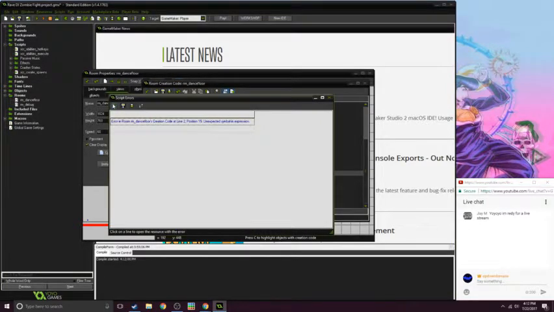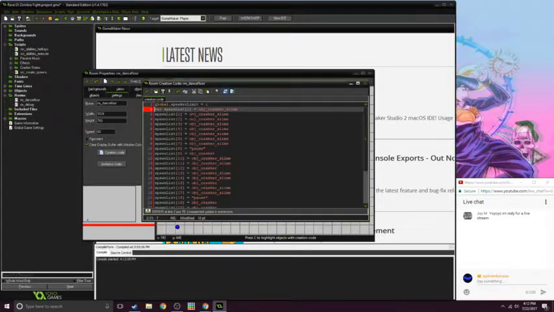It's saying unexpected symbol, line 2. Oh yeah, I forgot Game Maker has a problem with making arrays.